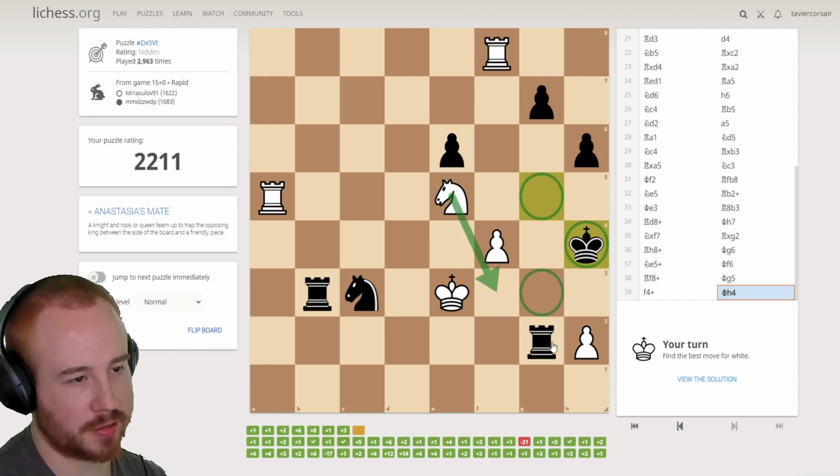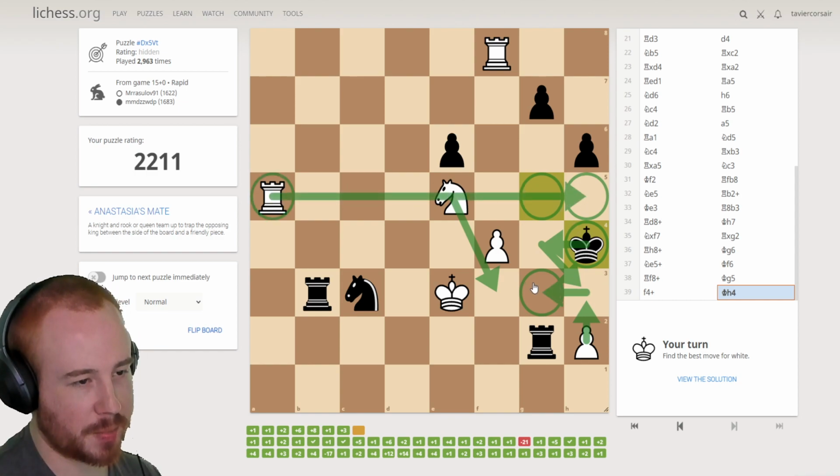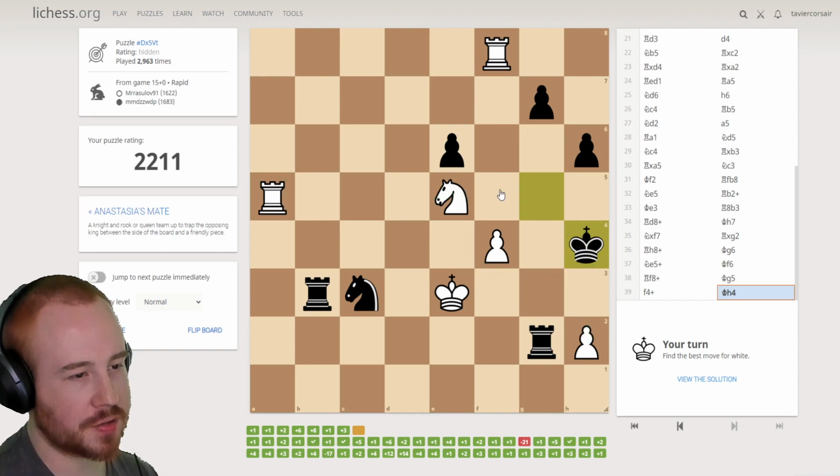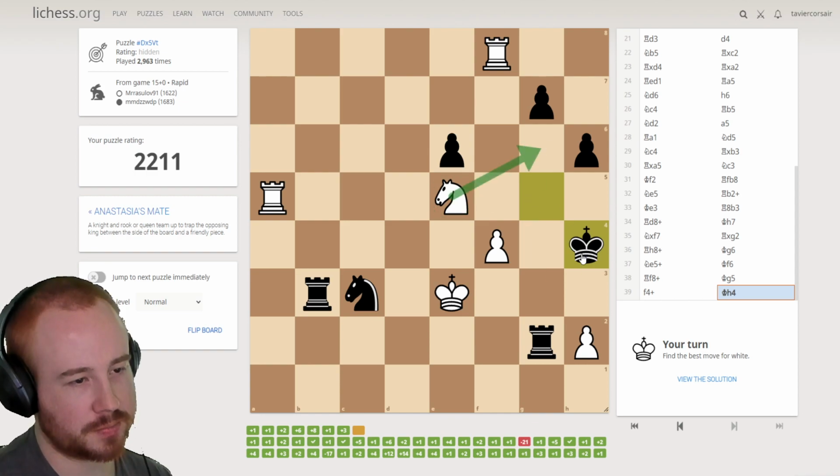Check, can't be here, can't go there, can't go there. If king there. So I guess I don't have to bring the rook first if he goes there. But after that, takes, rook comes across, check, he can come back to here. And then I don't have a follow-up, because the knight can't go anywhere else, this rook is out of the action. So I feel like that doesn't really work very well.